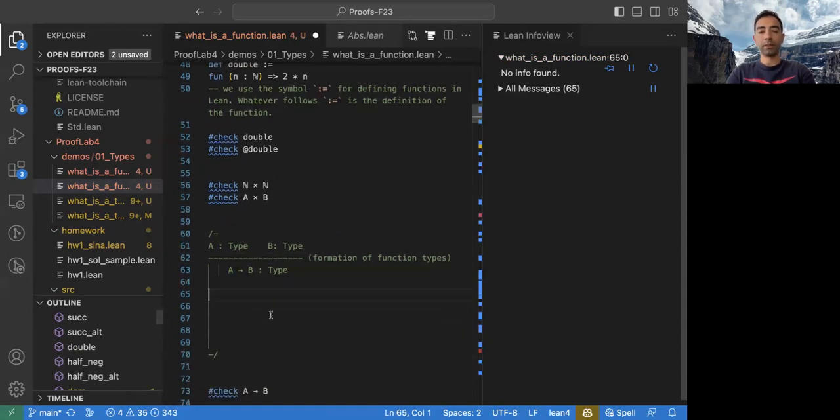And the introduction rule is a little bit more complicated, but essentially what it says is, if from knowing a in A, I can infer that f of a, which is a new expression that depends on a, is in B, then I can introduce the function.